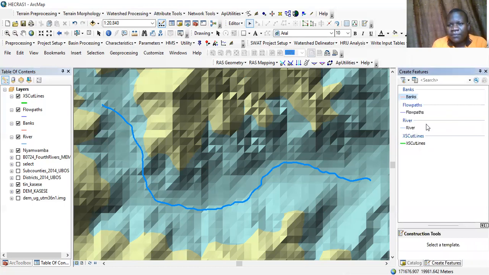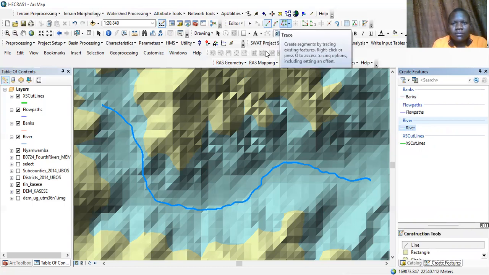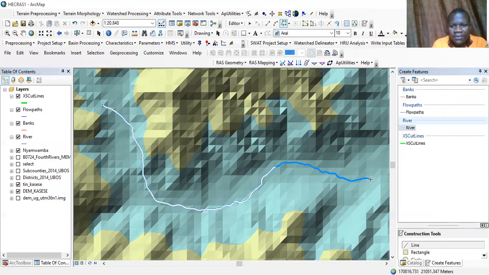Okay, we shall start with the river. When you are digitizing, you can use this for now. We trace our river system.